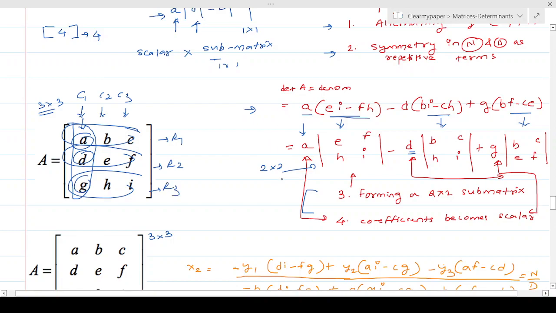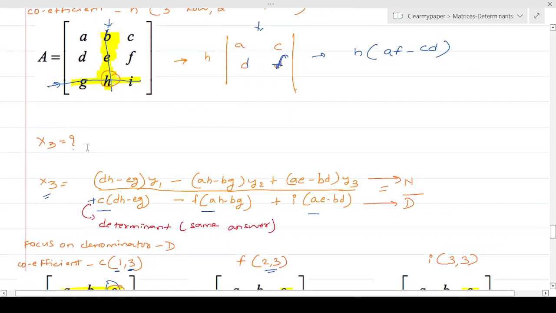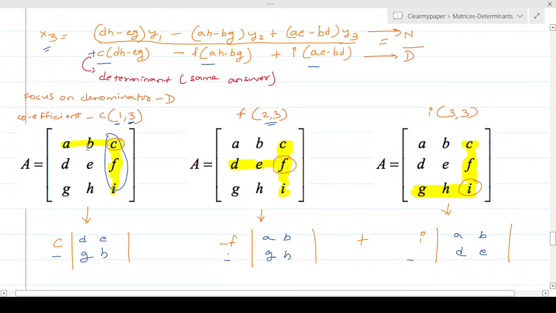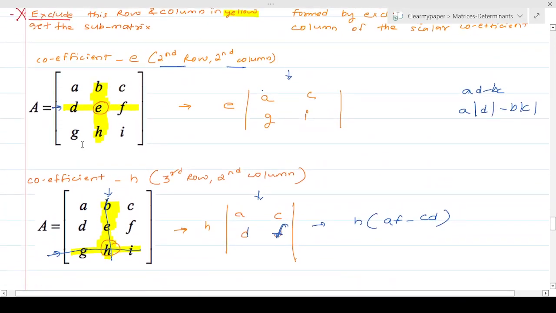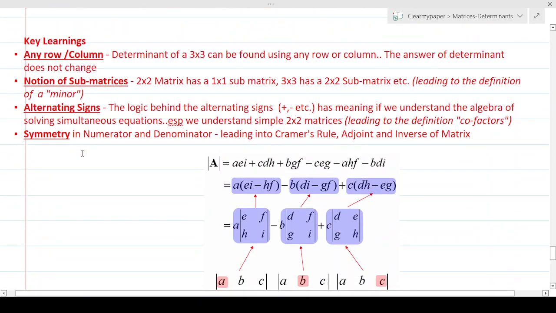And then you apply this trick of taking each element and crossing out the row and column where it belongs to, finding the determinant of a smaller submatrix in this fashion and multiplying it by a scalar. So that's the thing that you need to remember, and that way it will become very easy for you. That's the key takeaway. That's what I wanted to plant in your head and how to think about it. And I'm going to write down the formula here in the concluding part.